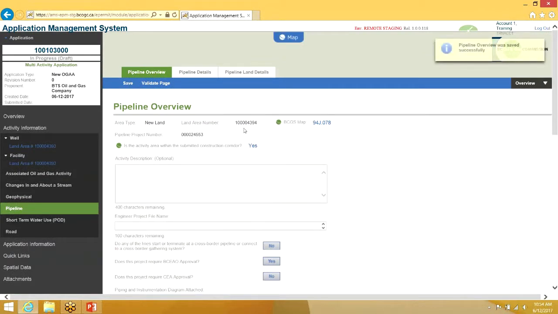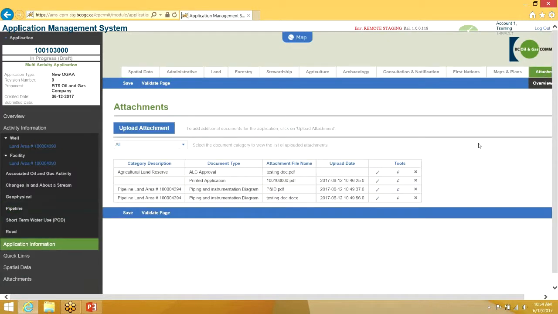So that's just how attachments work, and the difference between conditional attachments and mandatory attachments. Conditional attachments are only required based on how you've answered the particular question, whereas mandatory attachments, you don't have that button, but you have to upload. And any attachments that you've uploaded and saved on the page will be included in the attachment section there for you.